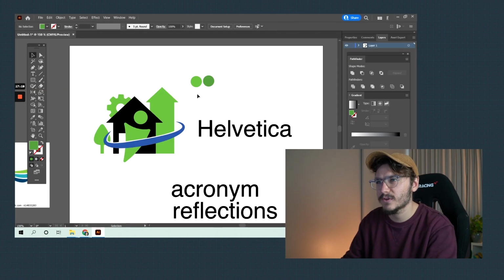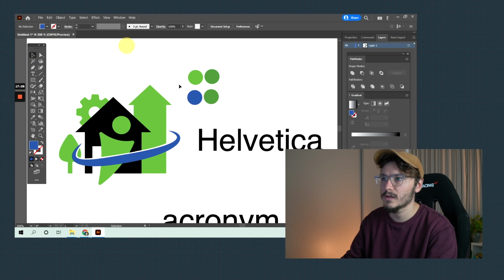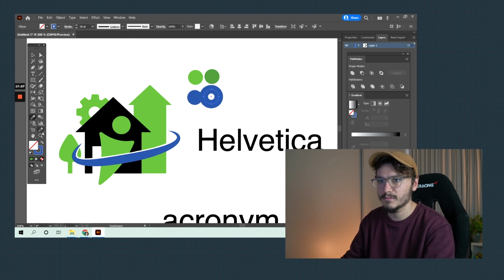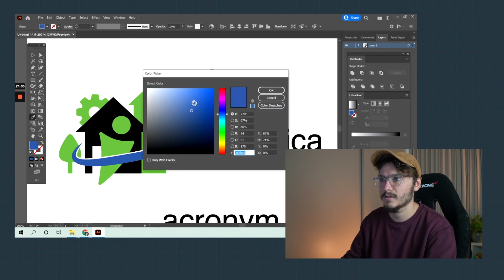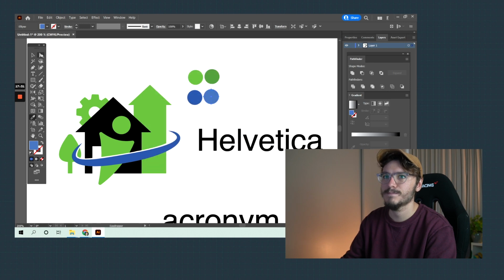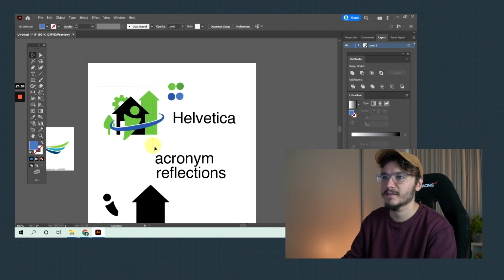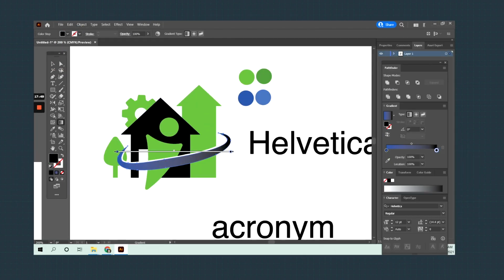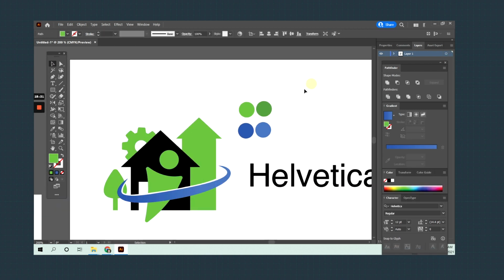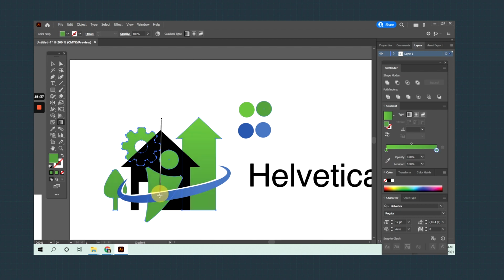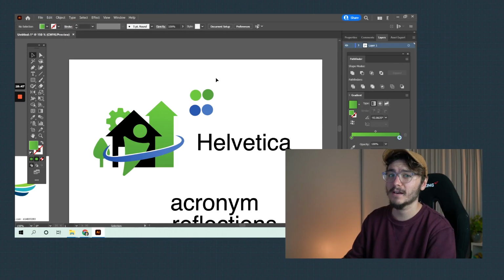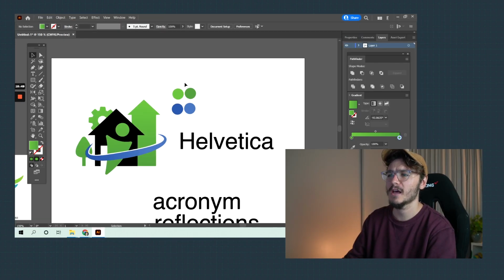Alright, so we've got this green gradient, the blue, and then the lighter blue, I think. Perfect. Alright, that's looking pretty cliche.